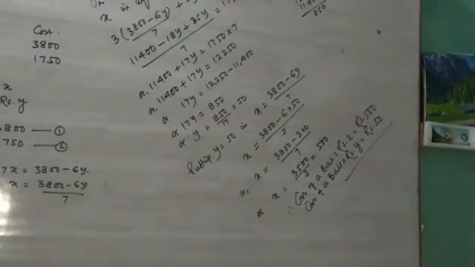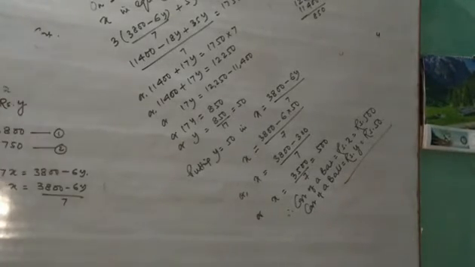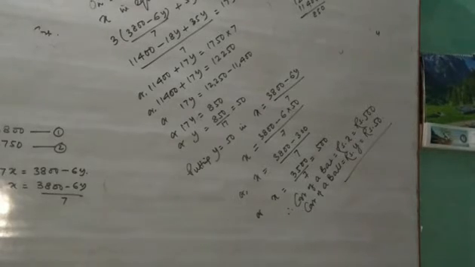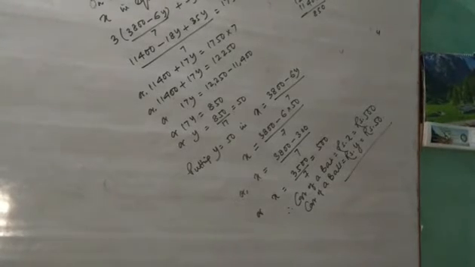Now the last question, students, that is a word problem again. I am discussing the word problem so that you can have an idea how to start with. It is not a very difficult thing, again I am saying, but you have to read the question again and again in order to understand the meaning of the question. I will do question number 5.